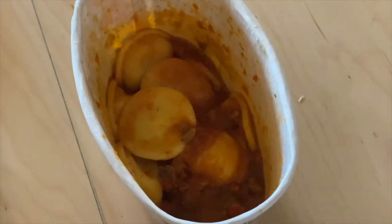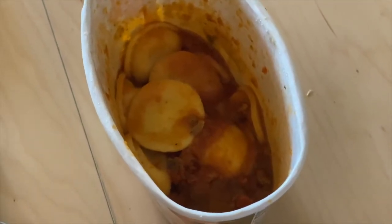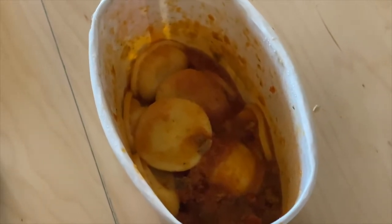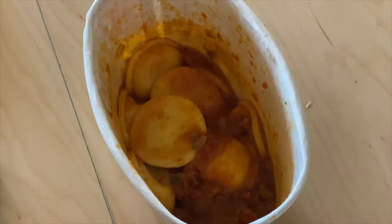It was just a couple minutes in the microwave. I popped it open, started to stir it according to the instructions, and the top was littered with mushrooms, which I dutifully picked out and threw in the garbage. So now I am left with, hopefully, just the ravioli. And I think this has been one of those ones we bought because I thought, yeah, maybe. And then afterwards, every time I look at it, I'm like, eh, I don't know.